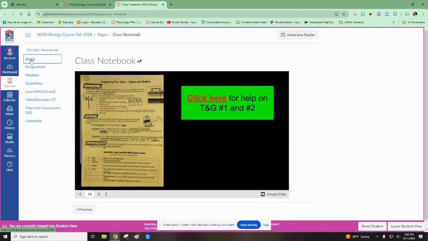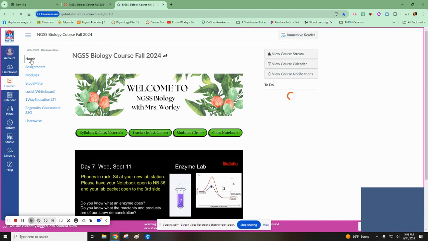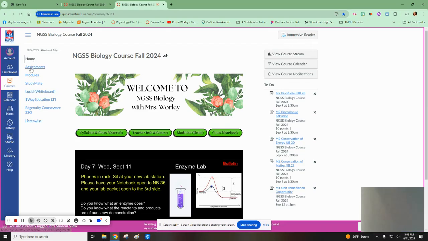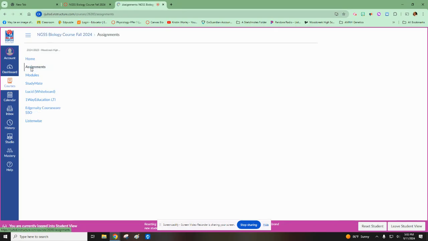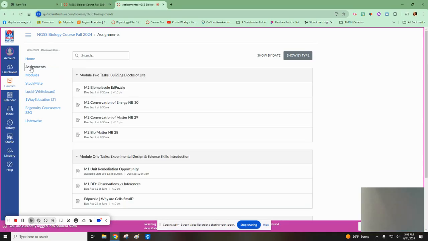We'll go back over to the home button, and one more thing that I think we should look at is the assignments button. Though the assignments are not graded in Canvas, they are graded by me, typically by hand, because we have much of our work in our physical notebooks. There are listed assignments that are posted here with information that you can go backwards and take a peek at.